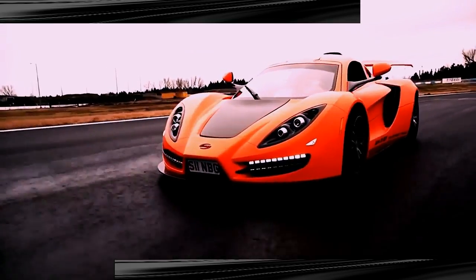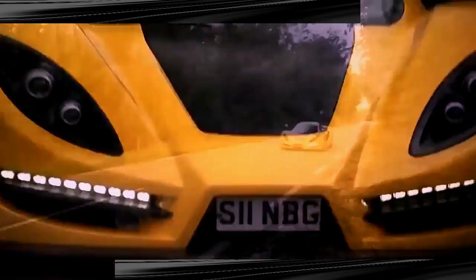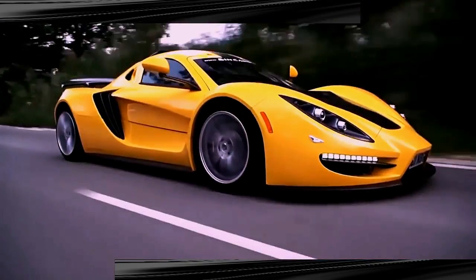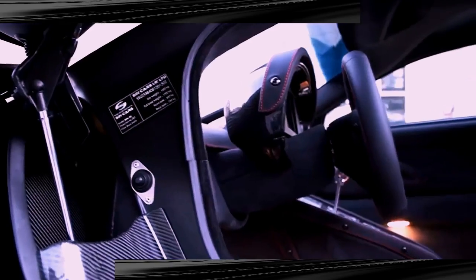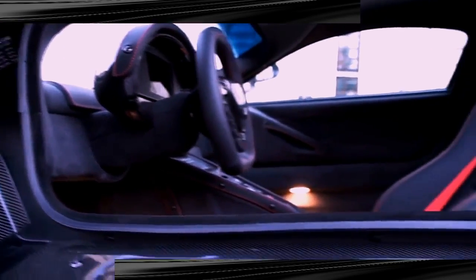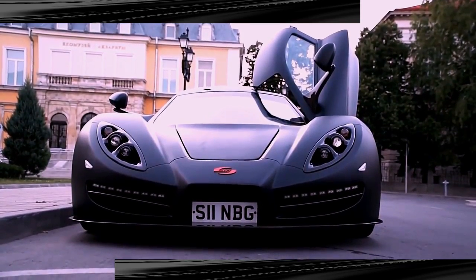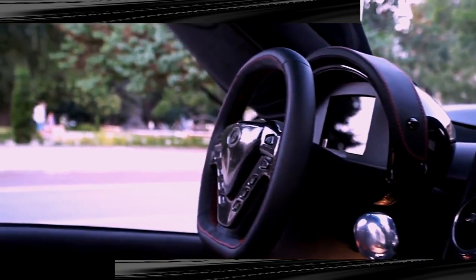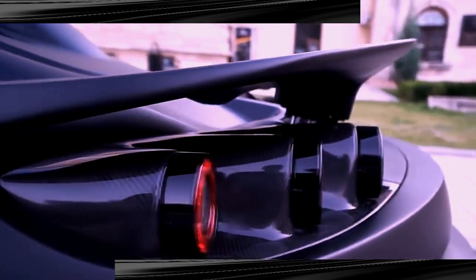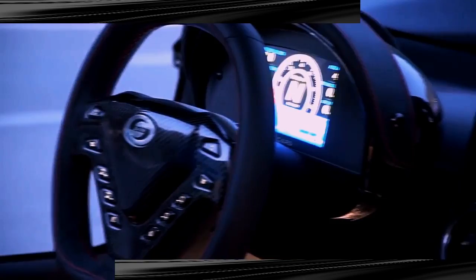British company SIN Cars' racing version of the SIN R1 made such an impression that demand for the street version became deafening. Now, with collaborating partner Proformance Metals, SIN Cars has introduced the SIN R1 sports car, priced at around $110,000. The R1's carbon fiber body looks like it's ready to take flight. Unlike many of today's supercars with luxurious interiors, the R1 street version stays true to its race car roots with a racing steering wheel, FIA roll cage, and real racing seats complete with harnesses.